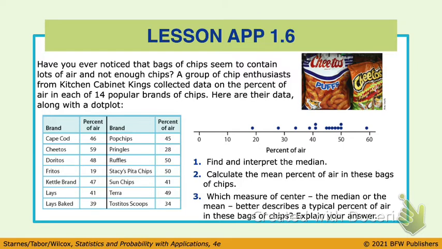So how can we find the median of this data using our dot plot? Yeah, let's do it. So we're basically just going to cross off the higher, lower, higher, lower, higher, lower. Go find the middle, right? We're just crossing off numbers until we find the middle. So let's see. All right, so 1, 2, 3, 4, 5, 6. Okay. So did y'all get down to there's 2 things in the middle?